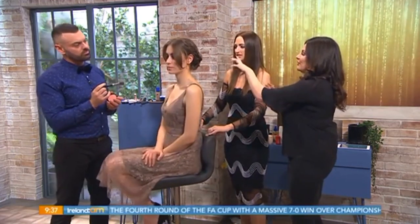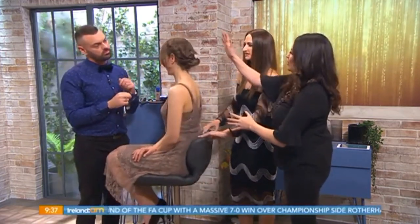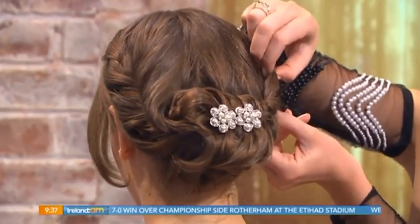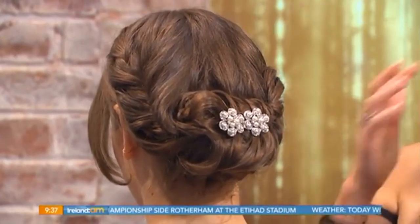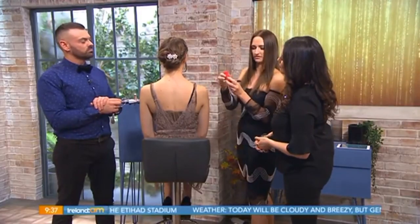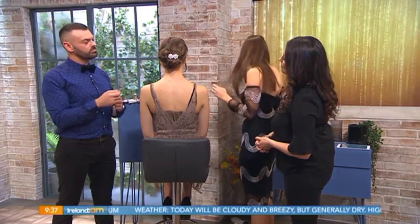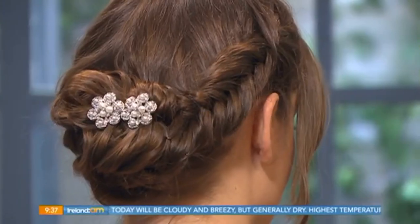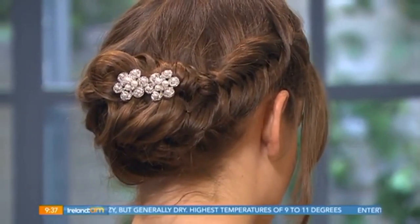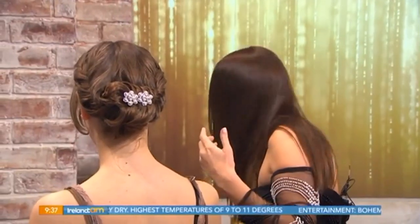Just talk us through again, if you don't mind, if we just turn our model back around again. So keeping the hair nice and straight, and then obviously there were 2 plaits. What I did was I waved it with the Instyler first. I put in a little bit of this Schwarzkopf dusted powder just to puff up the roots a little bit. Before I waved it, I used this hair strengthener, which has a heat protection spray in it. You have to make sure to protect your hair when you're using extreme heat, of course.